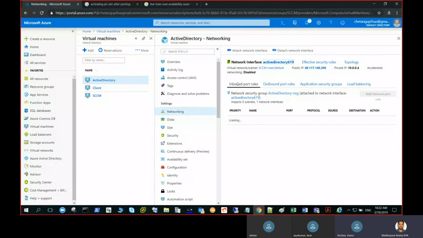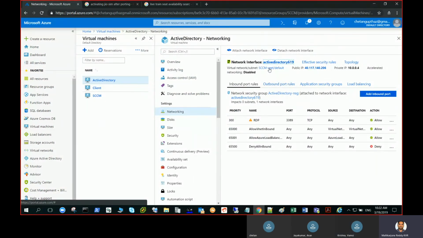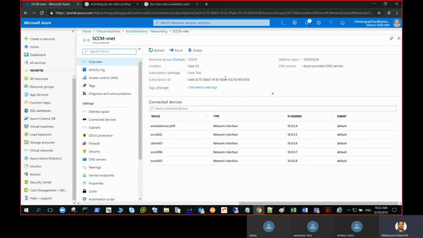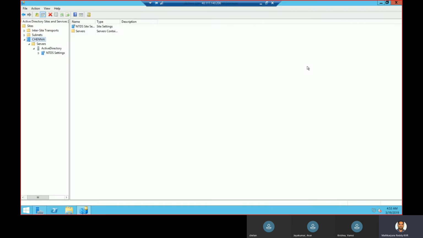Okay, clear. Now if I go to the Azure portal, to the Chennai subnet, let me check what my Chennai subnet is. The Chennai subnet is 10.0.0.0/24. Now I need to go to the subnets and there is no subnet here. The subnet is not associated, so I need to create that subnet.